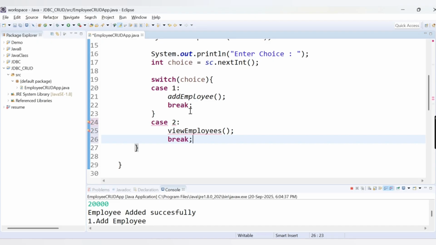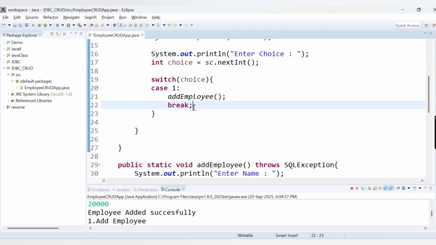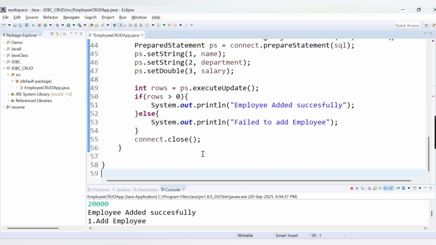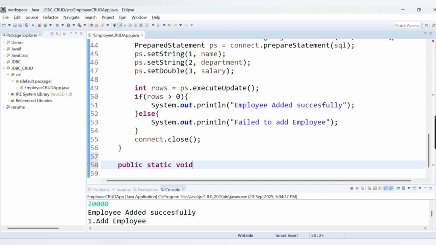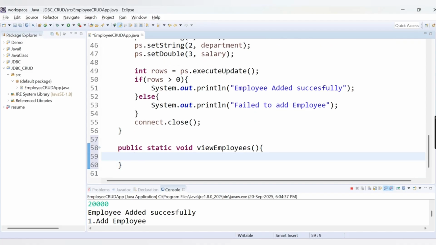Now let's add the method. We need to add this inside this particular switch block. Okay, viewEmployees. We don't have a method called viewEmployees, so we will define the method here. After addEmployee, we will have a method to view employees. We will say public static void, the same name as we have provided above, viewEmployees. This is our method. And now what we need to do is return all the employees that are present inside our table. So first thing, let's declare a SQL query.